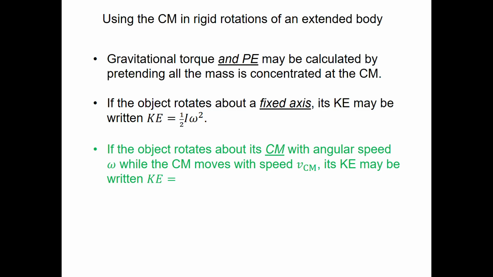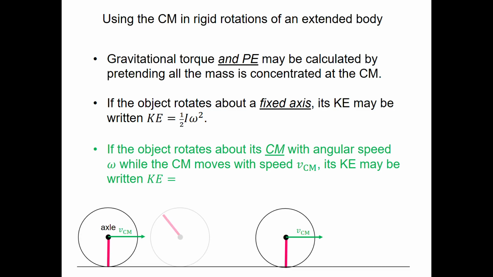Now we're going to consider an object that is rolling without slipping. Usually that's going to be the application we think about. For example, a wheel that maybe is rolling along the ground, and in this case I'm imagining I've painted a stripe on the wheel, and that stripe is just sort of going around to show the wheel is rotating. And we're going to imagine that the wheel is spinning with angular speed omega while the axle is moving with speed v center of mass.